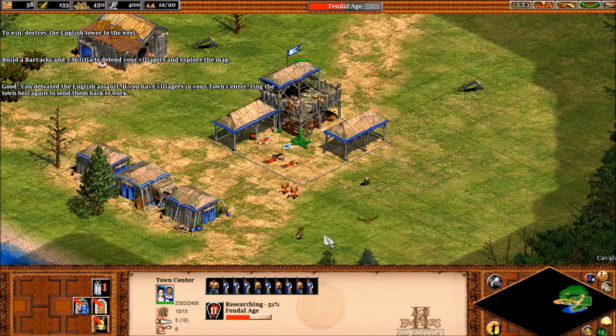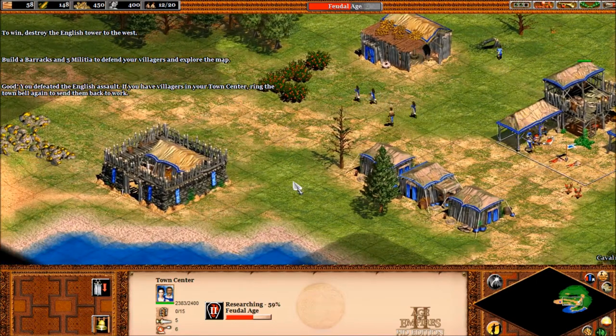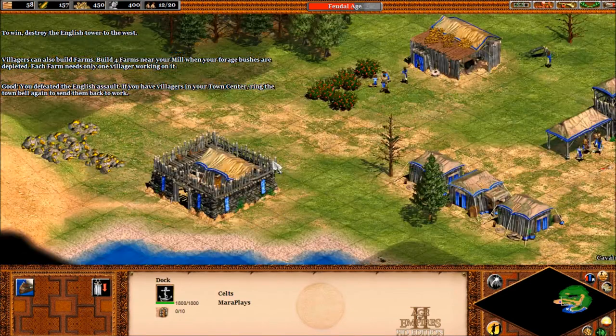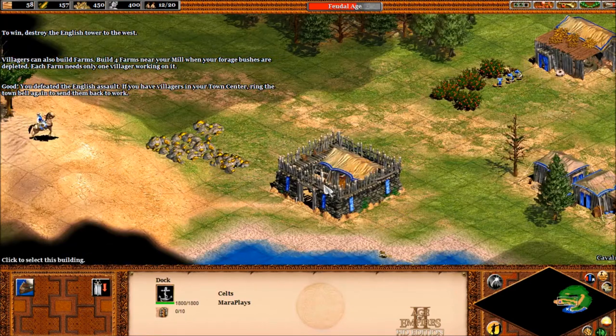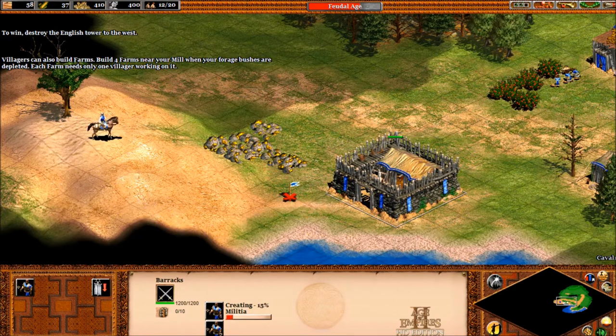Good! You defeated the English assault. If you have villagers in your town center, ring the town bell again to send them back to work. Villagers can also build farms. Build 4 farms near your mill when your forage bushes are depleted. Each farm needs only 1 villager working on it.